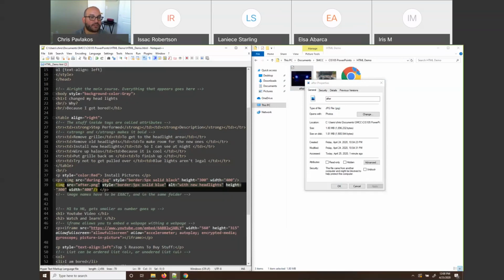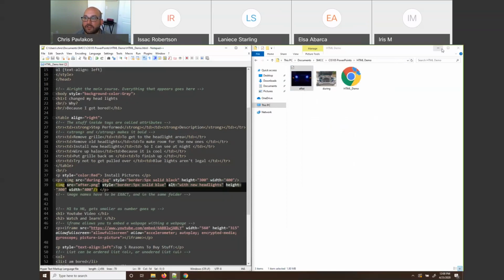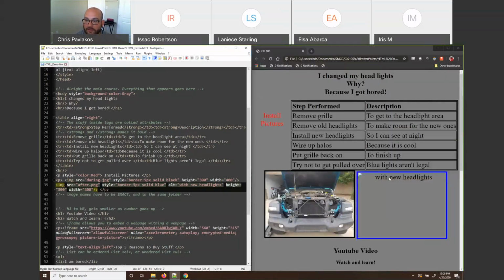We also have that same border of 5 pixels, but this one is blue. And then we have this alt tag, which is one extra thing. What that does is if the image fails to load, or maybe you have somebody visiting your website who uses a screen reader or something like that, when you put that alt tag, it's going to give a description of the picture.